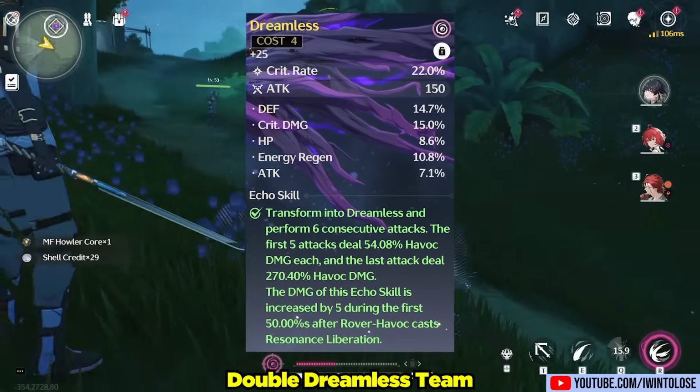So I wanted to elaborate a bit more on this team. This is a double Dreamless team where both Havoc Rover and another character with the Dreamless, and in this case Danjin, is the best option. Both have the Dreamless and are basically both able to output two Dreamless attacks very fast thanks to the swap cancel tech.